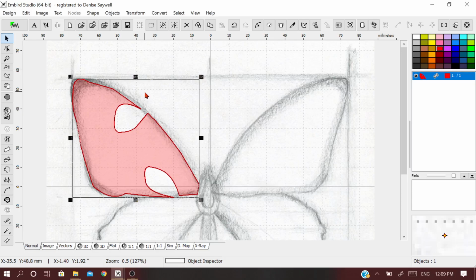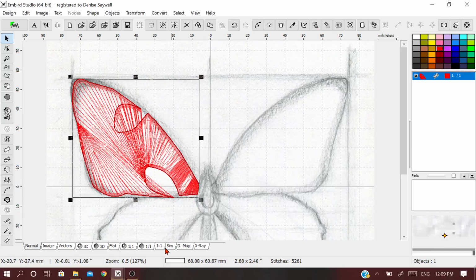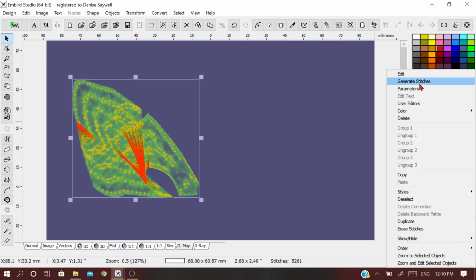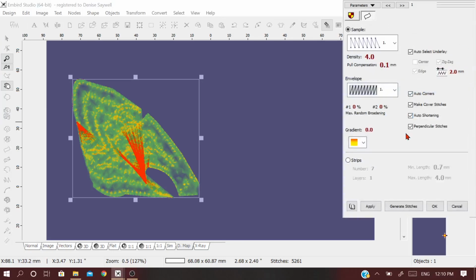and I'll just show you what happens if you leave all the parameters in the original ones. So generate stitches there, and we'll go to the density map, and it shows you how that wouldn't stitch out well at all because the density is too high. So what I did was go to parameters and right click on that design you've just done, select parameters and go down to stripes.